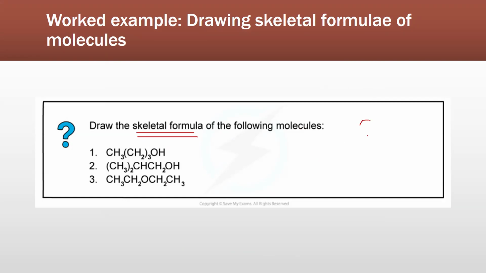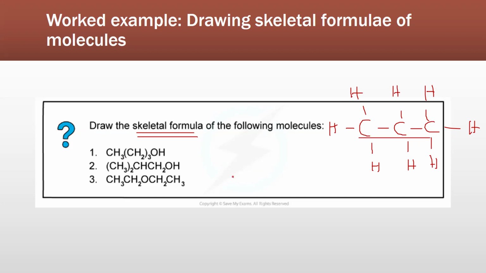Skeletal formula क्या होता है? For example, if I have this molecule, this is propane, 3 carbons attached and 8 hydrogens. Now a skeletal formula की बात ये होती है that we never show the carbon and the hydrogens. Now how am I going to represent these 3 carbons? 1, 2, 3. This molecule is propane and you don't have to show the hydrogens. ठीक है, you never show the hydrogen. So propane skeletal formula is this.